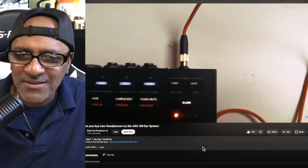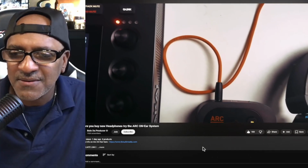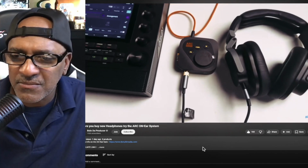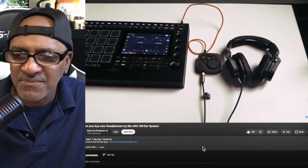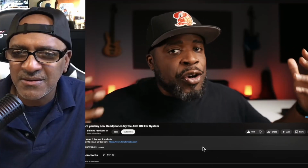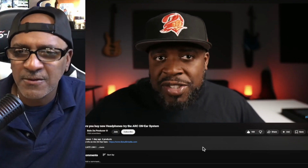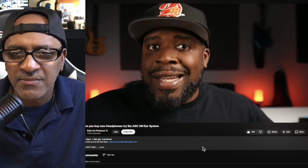So say for instance, if I'm making a beat on my MPC and I want to route the audio out through my headphone jack, I can route it out to the 3.5mm jack on here. Then I can play it back through my headphones and actually emulate pretty much any of the most popular speakers on the playback in studio mode. And the crazy thing about it is you actually feel like you're in a studio. So it has all the ambience and you feel the room area of the studio as well. So it's not just like a contained feel. You actually feel like you're in a studio.